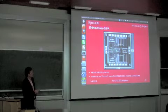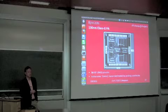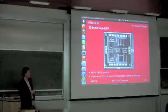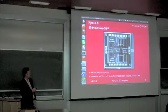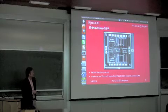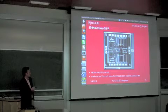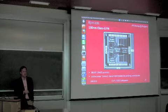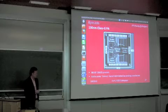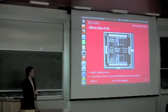Delay paths are matched very well between these so that you see similar delay between the 1.65 volt supply and the 3.3 volt supply. This looks quite large, 2 millimeters by 2 millimeters, but the active area is only in about this portion of the chip. We were pad limited when we were interfacing with the chip. So it's quite amenable to integration in system-on-a-chip architectures.